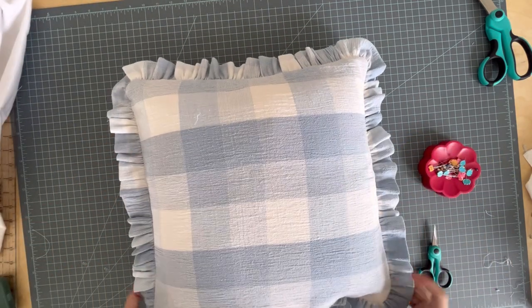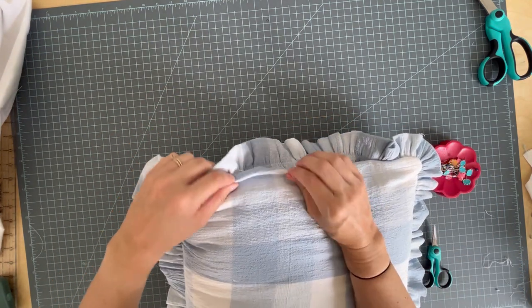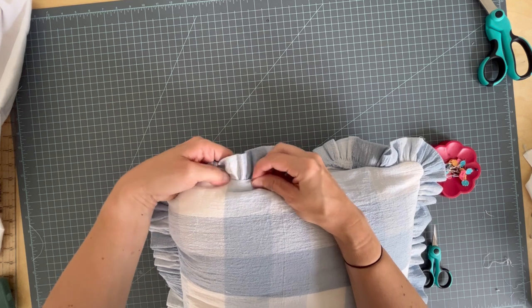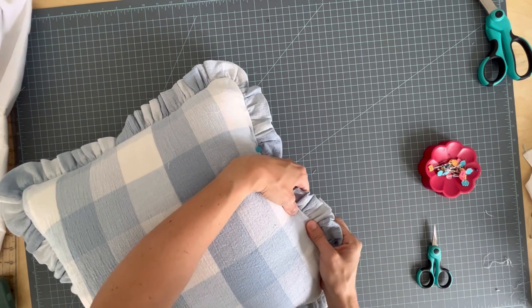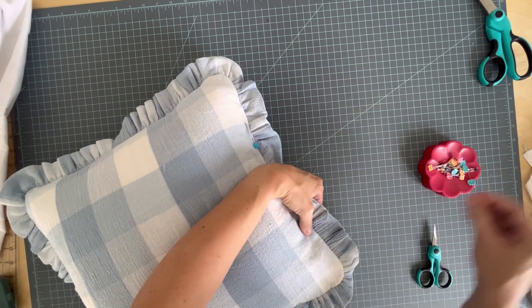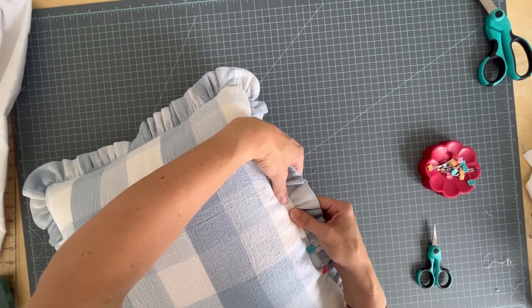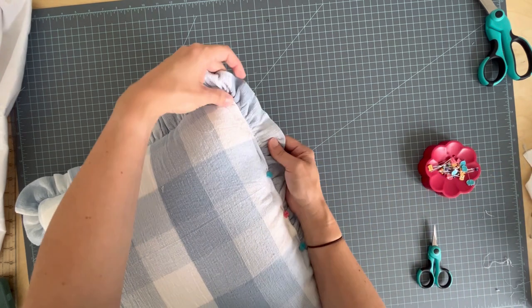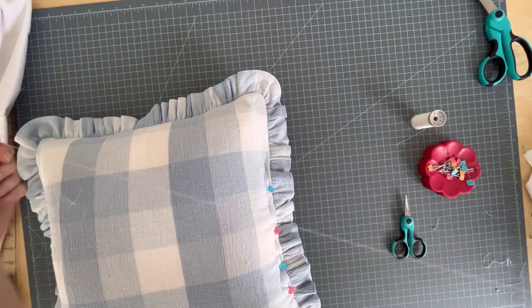It looks really pretty. The last part is just to sew up this opening. Please do not attempt to do this by sewing machine. When I taught kids' classes they would often try to shove the stuffed pillow under the sewing machine to close the opening — it did not work well. Even with a zipper foot, I know you've noticed store-bought throw pillows have machine-sewn openings, but I promise this will look so much better. I've pinned my opening closed as if I had sewn it, and I have heavy-duty thread doubled up and knotted.